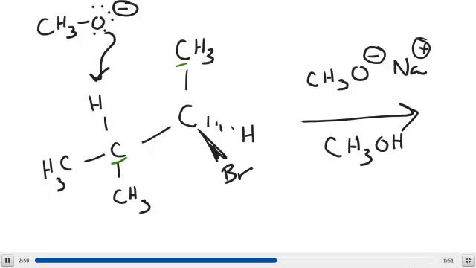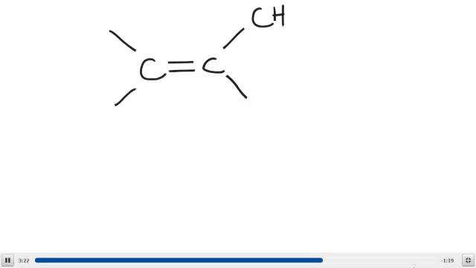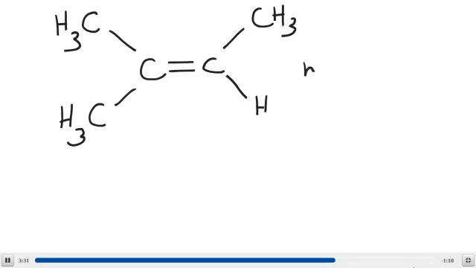And as a result of that, the carbon-hydrogen bond breaks. You're able to make a carbon-carbon double bond, and the carbon-bromine bond breaks, and the electrons go to the bromine because carbon likes to have just four bonds. Okay. So the product that you would form as the major product in this particular case, you have to go back and look at what I had. Okay. Would have a methyl group here, a hydrogen here, a methyl group here, and a methyl group here. This would be the major product.